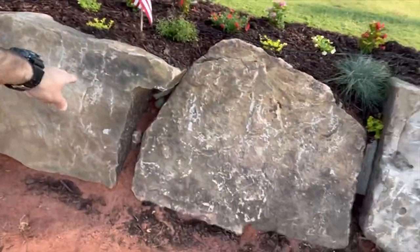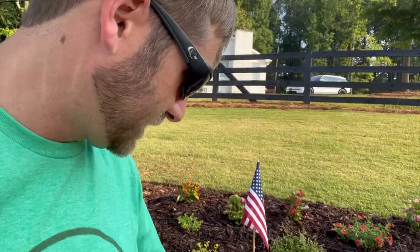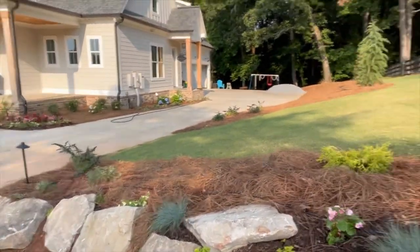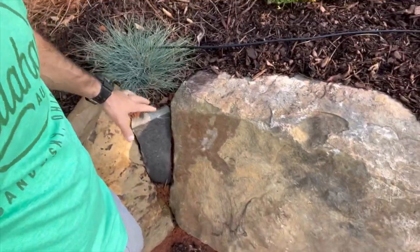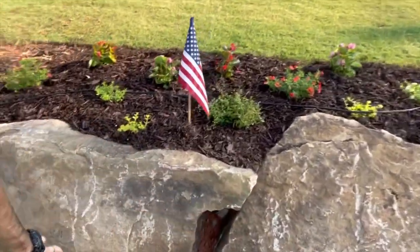I think I'm going to do something here in this little spot where we filled some dirt. I don't really know yet. I do have some creeping Jenny left, so I might plug some of that in that spot there. I bought basically a whole flat of creeping Jenny. As you can see, I took some of these flagstones and made some little dams for the dirt just to hold it back, to fill in some of these gaps here.